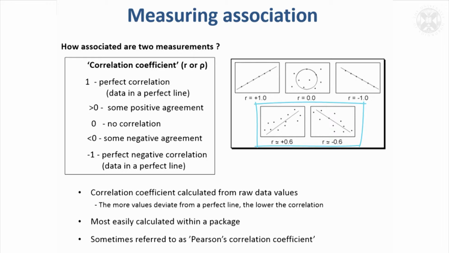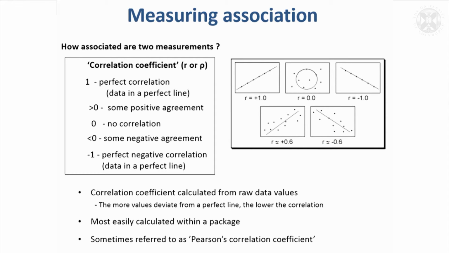You're never exactly 1, 0 or -1. You'd expect it to look something like this, dotted around a line if it's positively correlated, but not exactly on that line. Depending on how close these dots are to the line, you'll get the level of correlation. Here we've got a correlation coefficient of 0.6. This positive correlation says we're measuring an upward slope, but it's not exactly 1 because the values aren't formed on a straight line. And the same for this negative correlation. It's not exactly -1, but it is definitely negative.